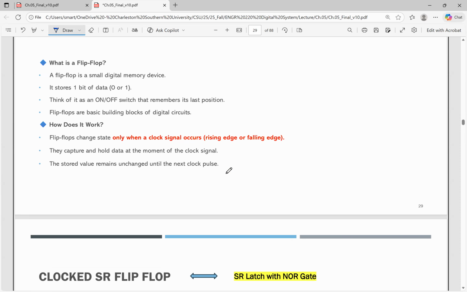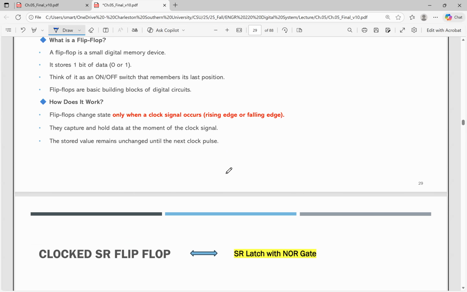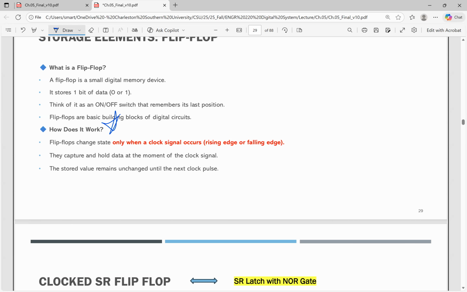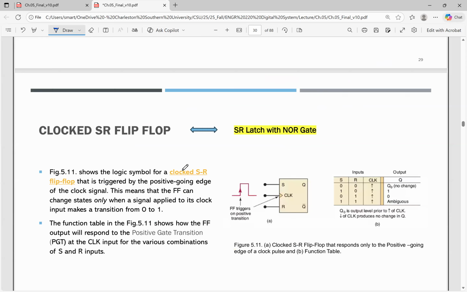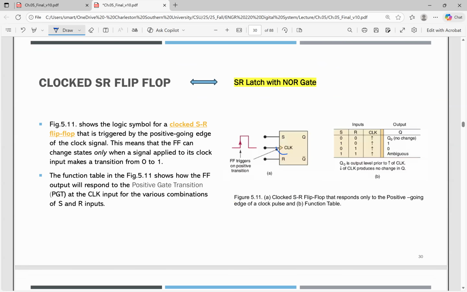Okay, so flip-flops are the basic building blocks of digital circuits. So again, it's very important. A flip-flop changes state. Okay, state includes the time concept. This is a sequential circuit, not a combinational circuit. So in a sequential circuit, we need the previous value, current value, and future value, right? So in the flip-flop symbol, they need a clock, okay? So be very careful. From the symbol, we figure out that only the PGT makes it work, all right?